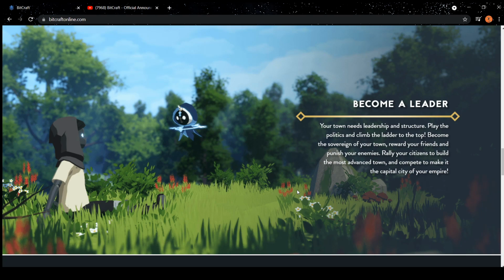You can become the leader of your respective group of people. You can play politics and lead to the top. Become the sovereign of your town. I mean, come on, what does this mean? You reward your friends and punish your enemies. That's another thing I want to touch on again, it's stated in the Discord FAQ that there's going to be no PvP. So what does it mean by enemies? That's something we're going to have to get more information on.